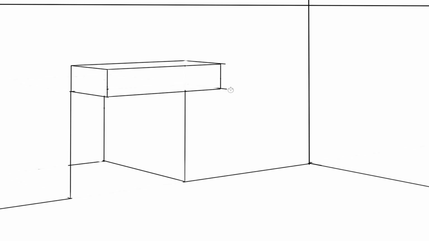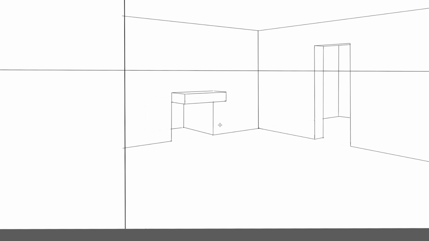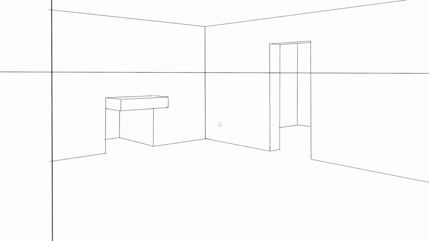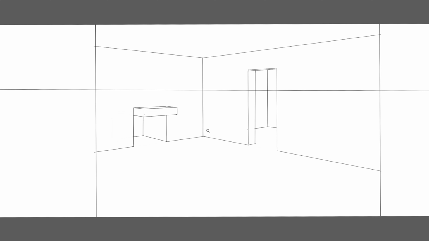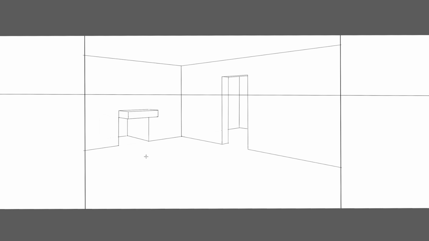Again, generally you could probably erase away all these lines, but show me a little bit of your work, okay? I want to see that you're understanding this. Now let's zoom out here. So there's the room, right? Got a chunk cut out of the wall, mantel, corner of the room, opening into another room.